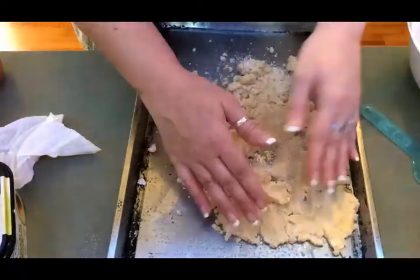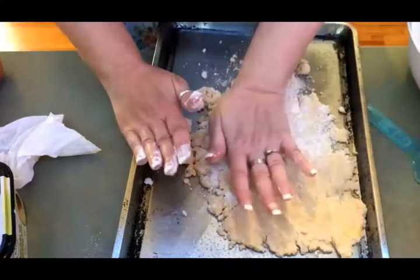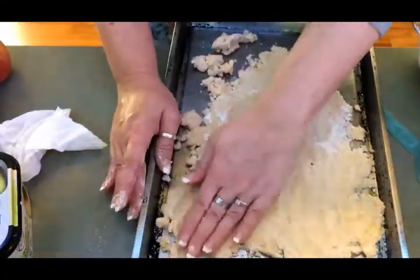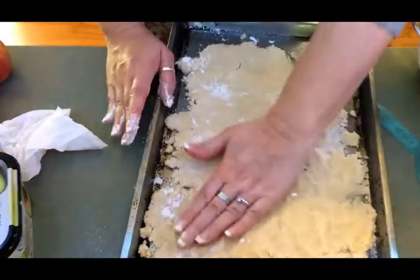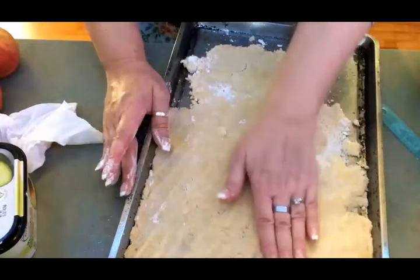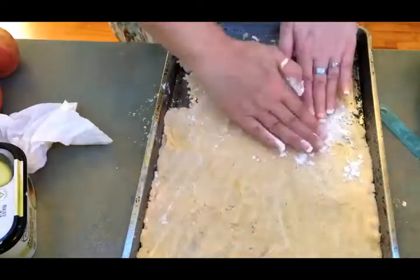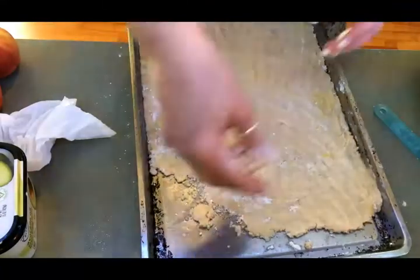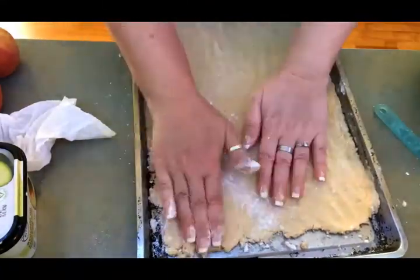I was having a little bit of an issue with the crust mixture sticking to my fingers, so I started sprinkling a little bit of flour on the surface, and that really helped a lot. So I would recommend that you sprinkle the surface with a little flour as you're working to get this spread out evenly. You want it to be kind of thin because it's like a pie crust.